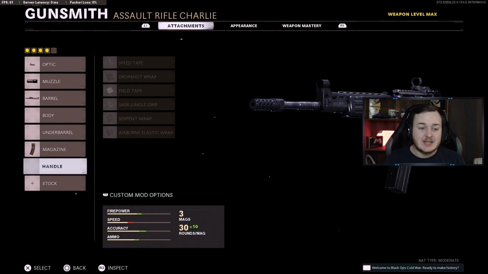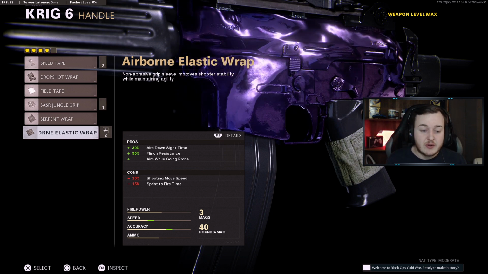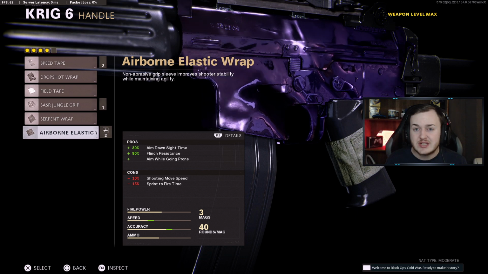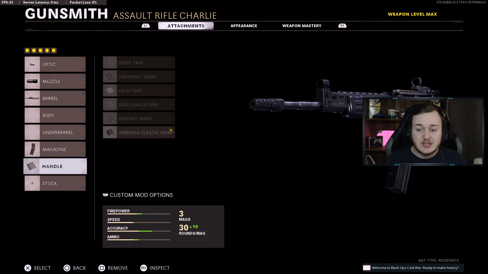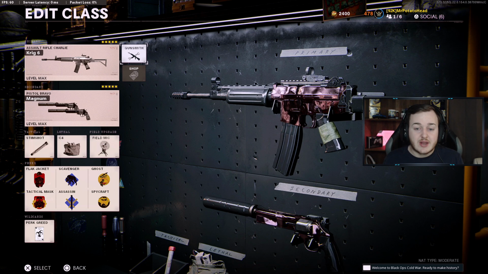And then finally, guys, I'm going to have to throw on the airborne elastic wrap for this one, just because of that 30% more aim down sight speed we get. And as well, we have flinch resistance, which doesn't do too much justice. And as well, we can drop shot while being more aggressive. So having this on is very important. And that's it, guys. That's all my class setups. By far, these class setups are helping me out a lot more.